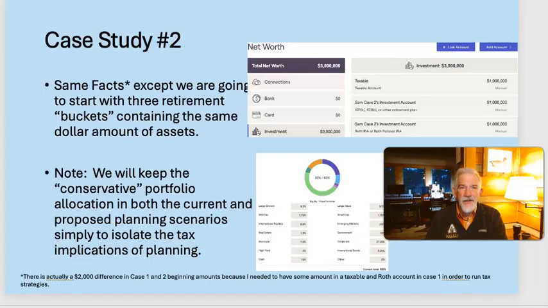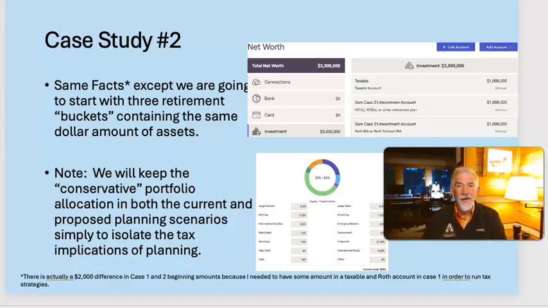Okay, so now let's move on to the second case. Remember, in the first case, we had one major account, a 401k plan, which had $3 million, and we had to try to find a way to avoid those massive RMDs from hitting us down the road.